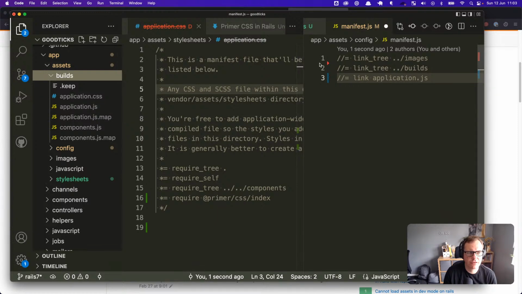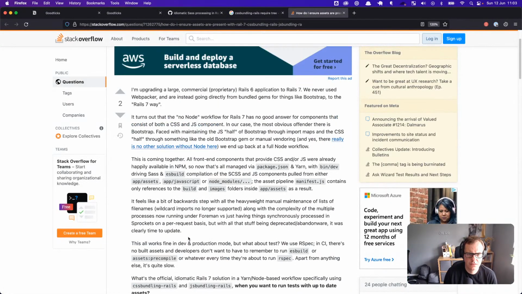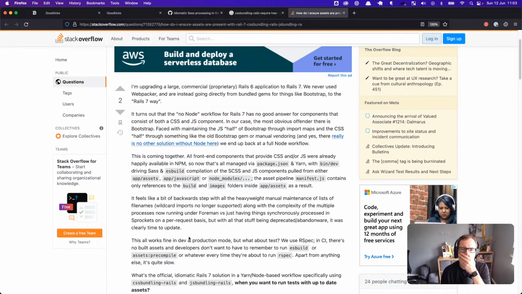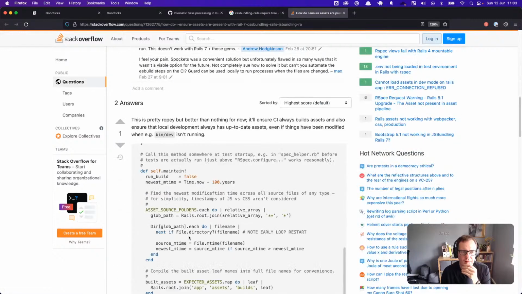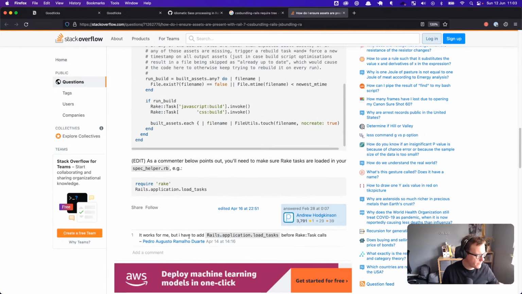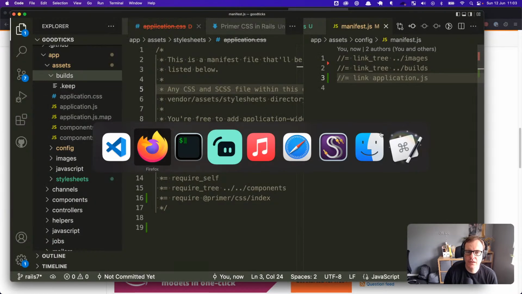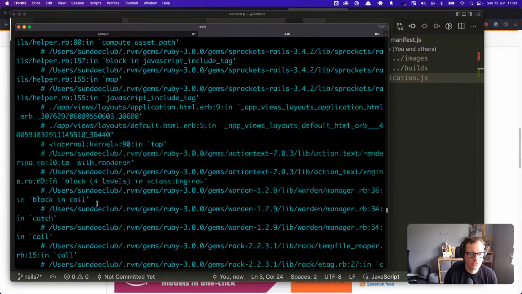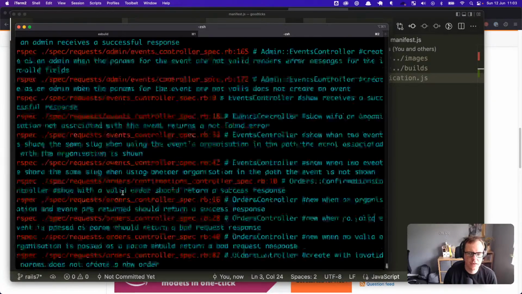But aren't we linking everything in here and application.js is already in here? Is that not sort of the point? Actually, let me just add it and see if it resolves that issue. So let's grab that.